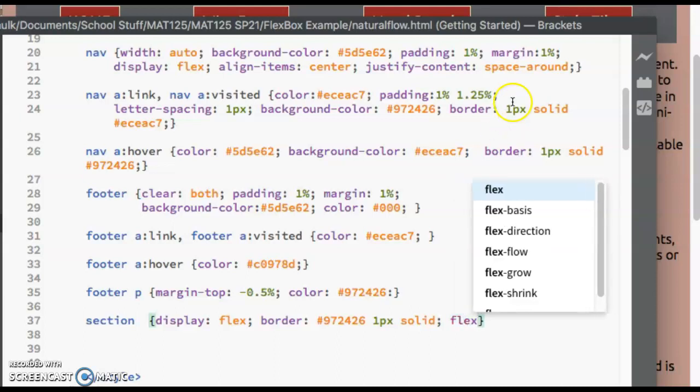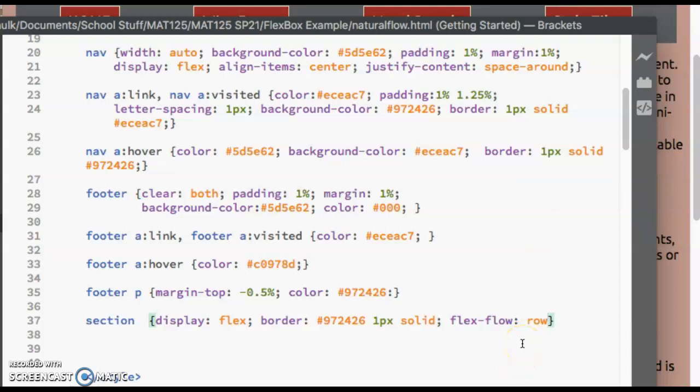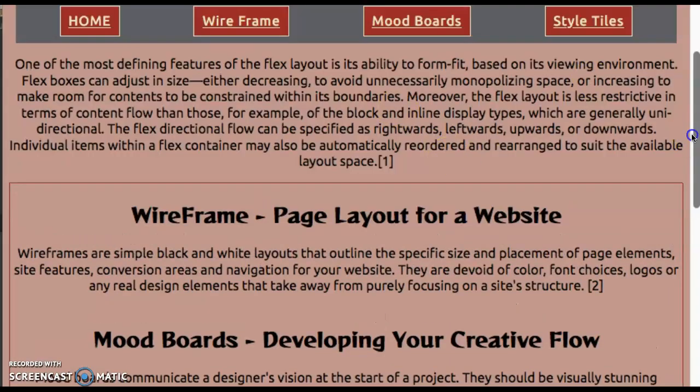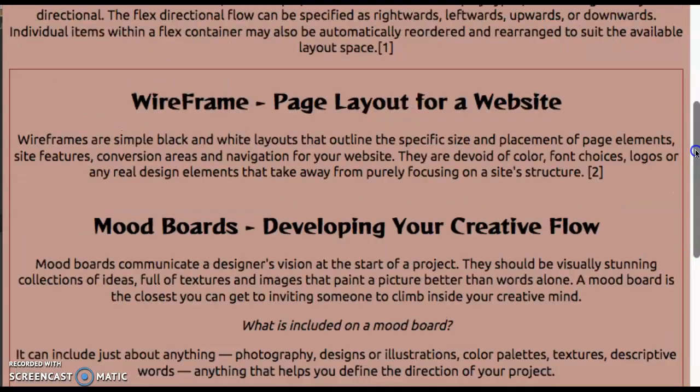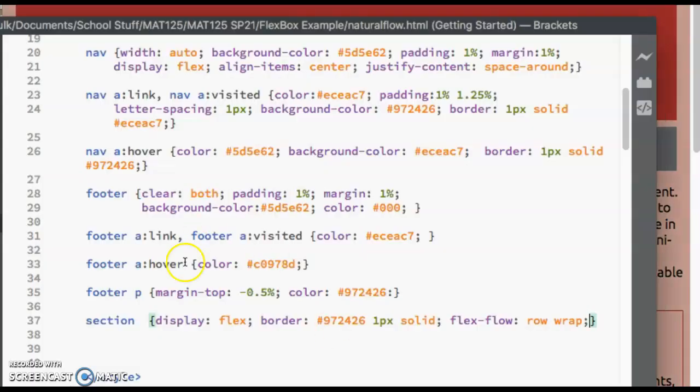And then the next thing I want to do with the flex is I'm going to put flex, and what I want it to do is flex flow. So that figures out which way we want it to go. And we want it to go in a row. And then I also want it to wrap. So if it doesn't fit, it will go to the next thing. So we'll get those 2 pieces in there. And let's go ahead and see what happens. I saved that. And now you can see it's got the little box around it, but it's still not doing what we want. So the next thing we need to do is work with the articles.